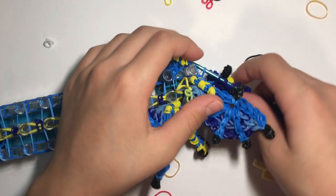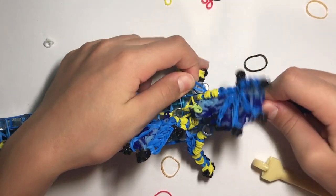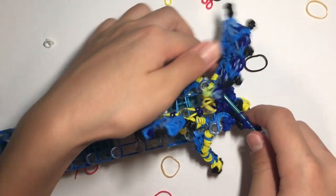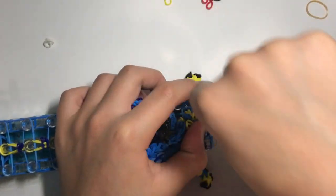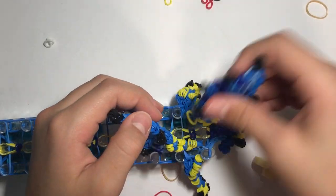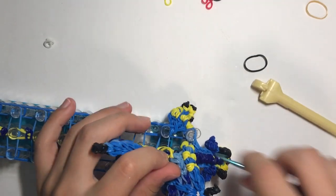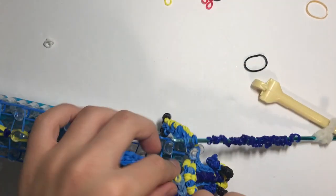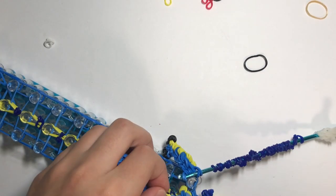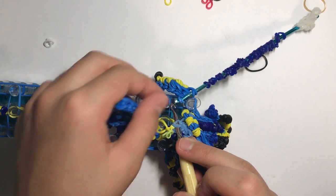Now we can replace the four leg sets. Sorry if the wing got in the way. And then you can replace this set from the neck. Now we're gonna do the same thing. Get your holding hook. Lift up these four from the leg. Go through the second set. Go down into it.